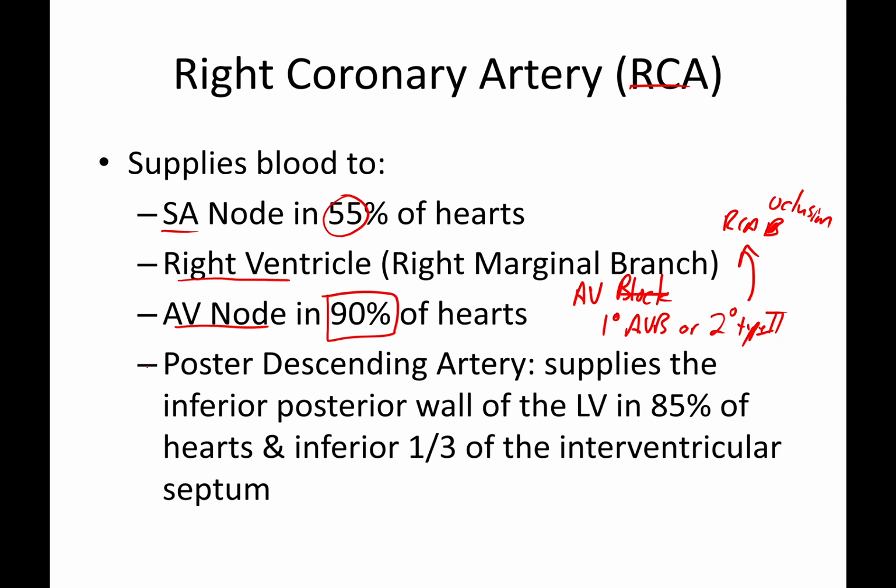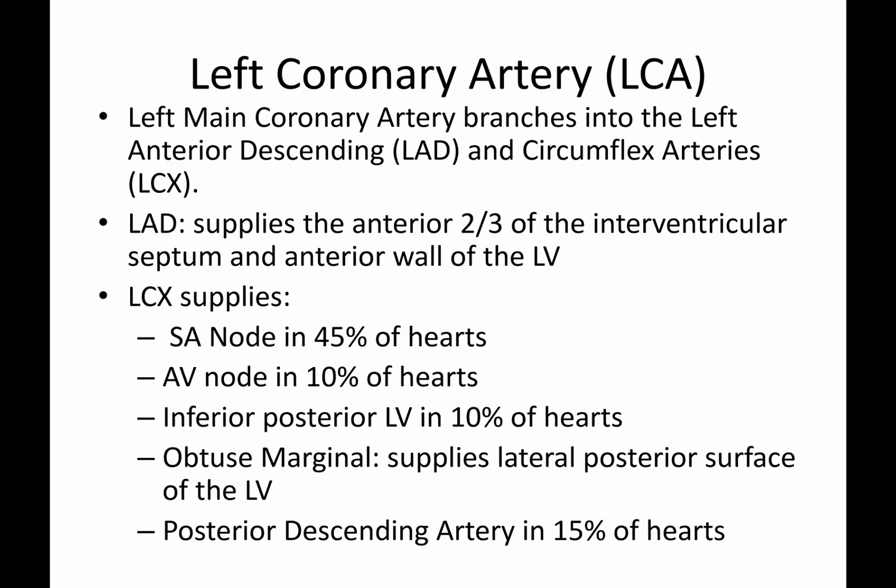This latter part here talks about the posterior descending artery on that back side of the heart, and how you can have a left or a right-handed system based on whether it's the circumflex or the RCA that feeds it. Most importantly, this posterior descending artery feeds the inferior 1/3 of the IV septum and the posterior wall of the left ventricle. In most cases, it is the right coronary artery that takes that.